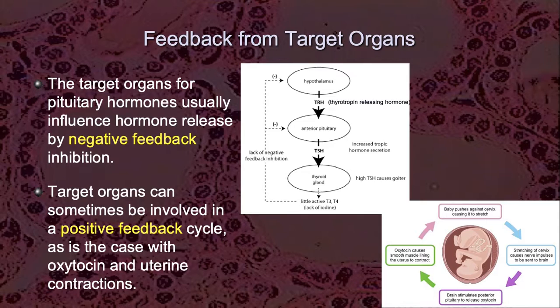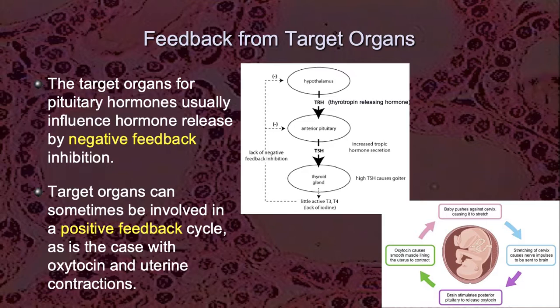So in our example, this picture I have for you, we've got the hypothalamus. He releases a hormone that causes the anterior pituitary to release TSH, which causes the thyroid gland to produce TH, thyroid hormone. But once there's plenty of thyroid hormone down here at the bottom, he comes back and tells the hypothalamus, we're good, there's plenty of thyroid hormone, stop producing more. Okay? So we're going to turn off the process when there's plenty, when we've got enough. Okay? So it'll go back to that set point.